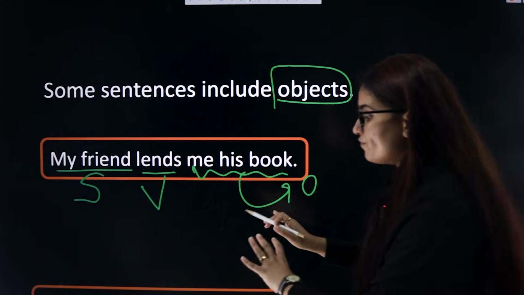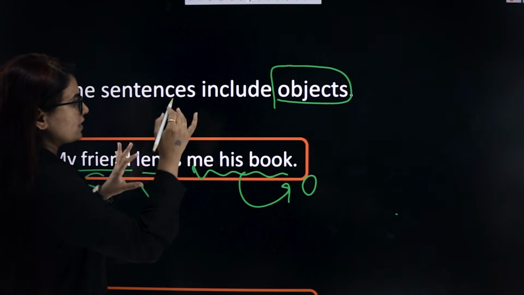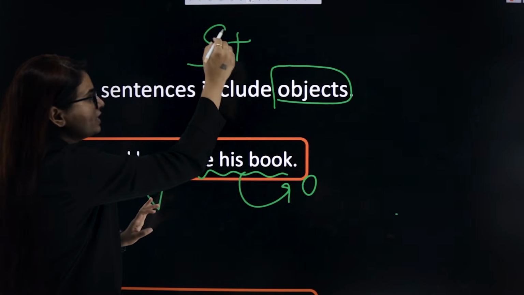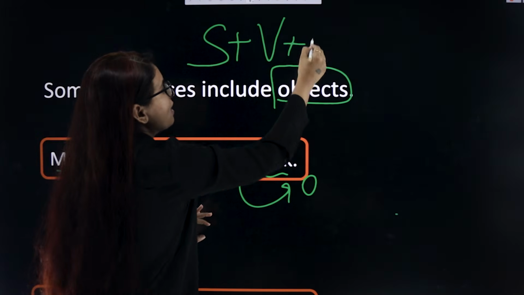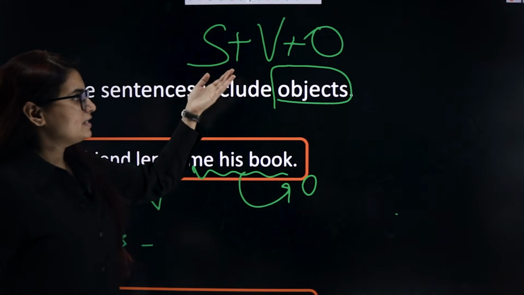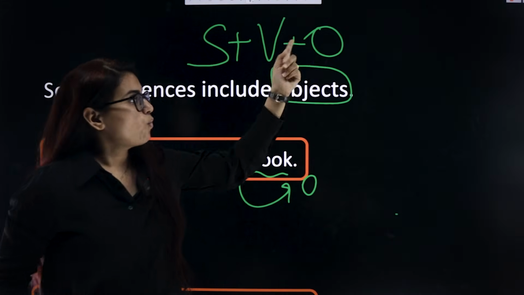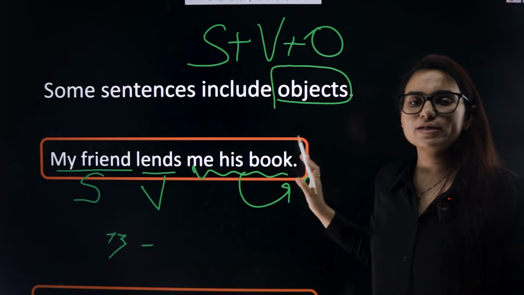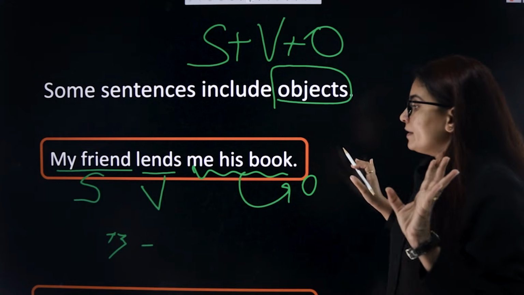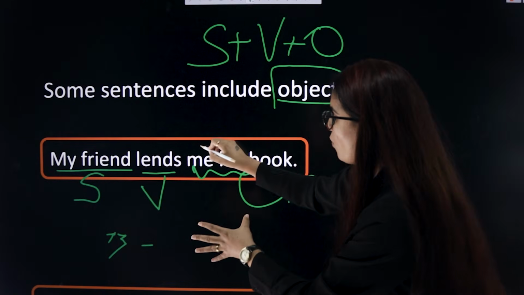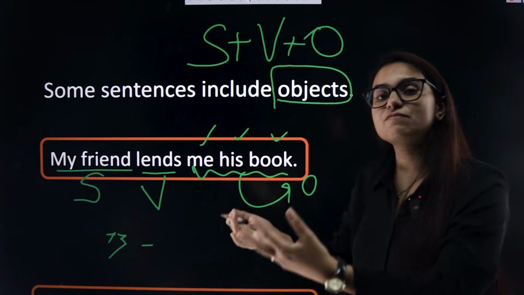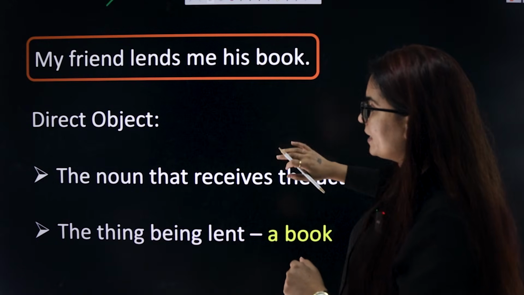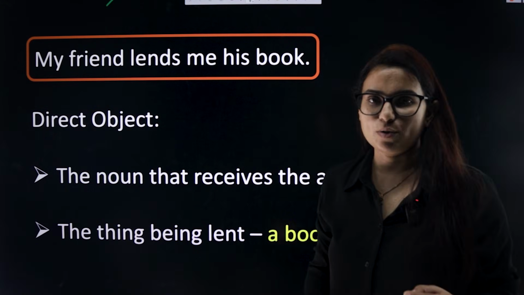This something extra is called an object. Is that clear? So from this table, from this dialogue right now, I can say that the third sentence structure is that I should have a subject, I should have a verb, and I should have an object. To make a sentence complete: subject, verb, object. What is object? Anything extra at the end of the sentence apart from subject and verb is called an object. Is that clear? Now, in object itself, we have two parts. Let's divide them. Objects are of two types. There is something called direct object, and then we'll be talking about indirect object.